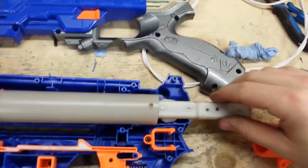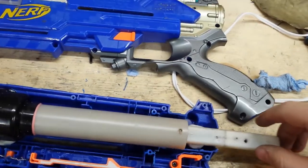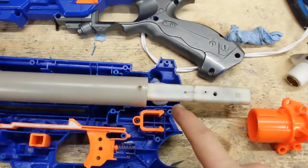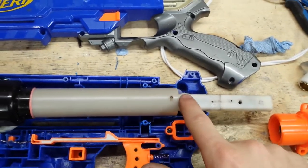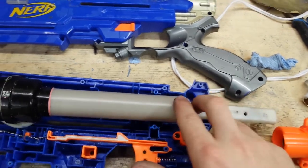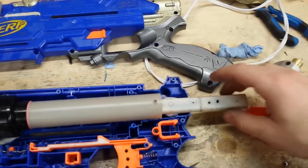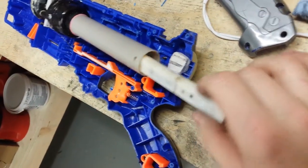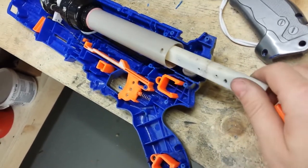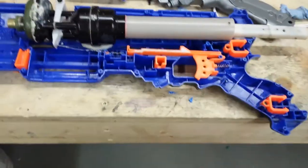One internal thing I had to do - I'm not sure if anyone else has done this - is extend the pump to get proper compression for the stroke. I got a piece of another Buzby pump that's the same size, a piece of polycarb inside it, two set screws on each side, all glued with epoxy, plus another set screw on top. It's solid and I'm happy with it. You'll also need to cut a slot in the back of the shell so the pump can slide through, and if you want to do the stock removable mod, do that while the blaster is open.